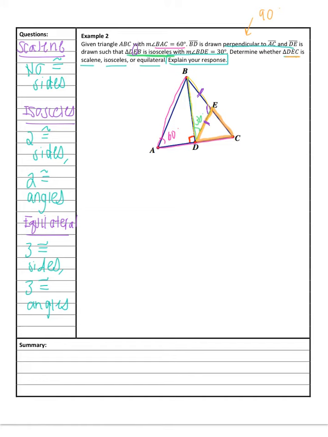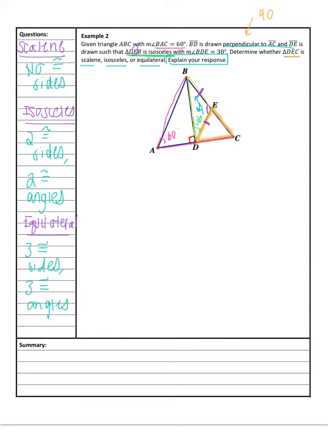But in this case, I'm going off of that middle letter there being E, so that means my sides next to E are going to be the congruent sides, which then means, if you think back, my angles that are across from them are going to be congruent. So across from that top purple mark that I drew was my angle of 30 degrees. And across from this bottom purple mark that I drew over here means that that angle up top also has to be 30 degrees. So I'm going to jot that down as our first piece of information that we did not know before. Let me get a color here.